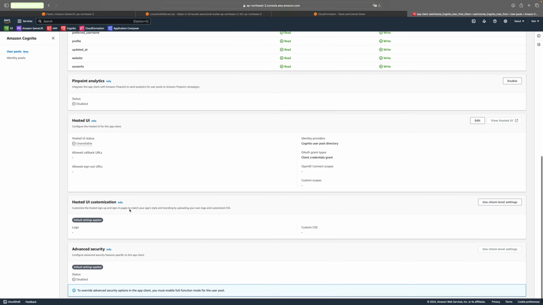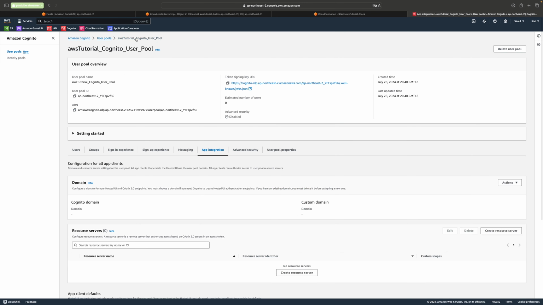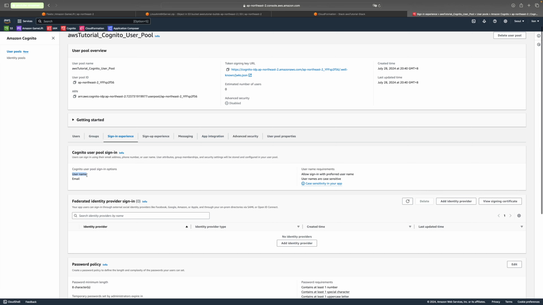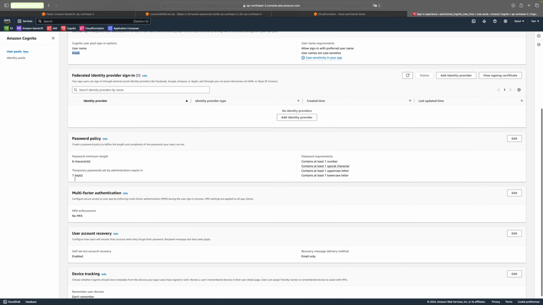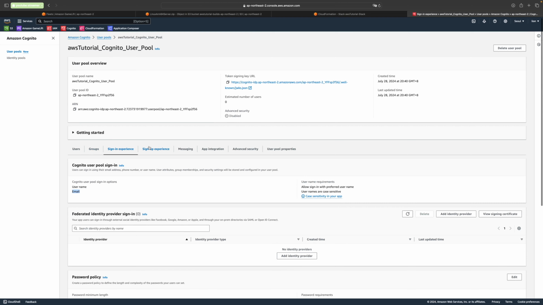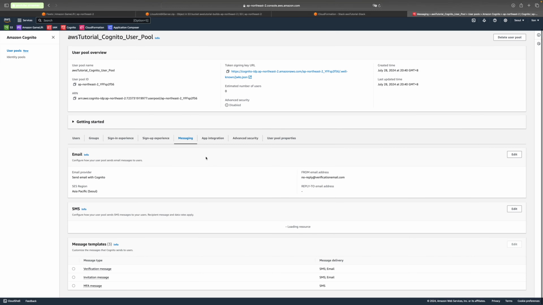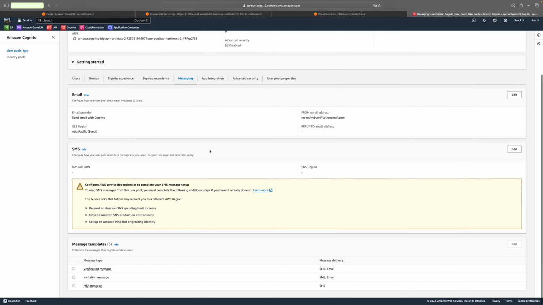So after everything is done by following this process, you will basically get a user pool with the username and the email as the login option, and the users will be stored in the user pool.